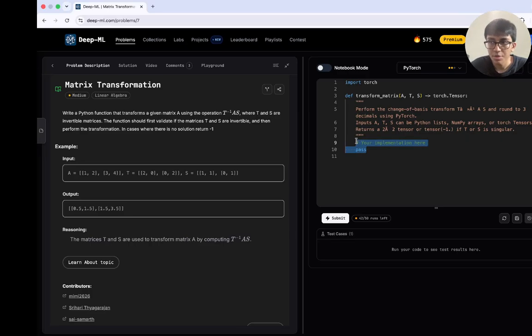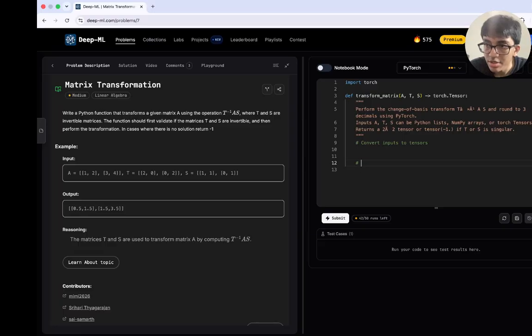So, there are a couple steps to this. First of all, notice that A, T, and S can be Python lists, NumPy arrays, or torch.tensors. So, first step is to convert inputs to tensors.